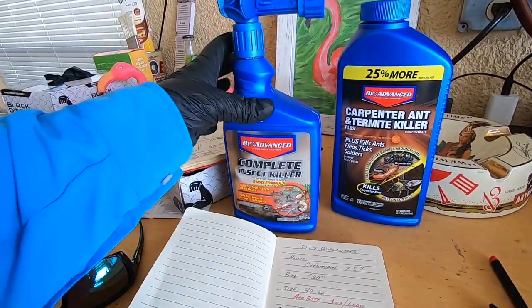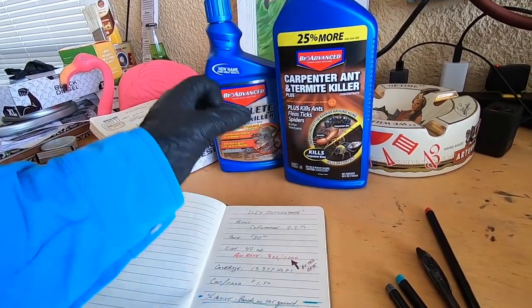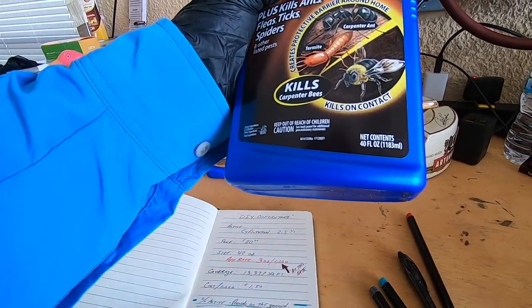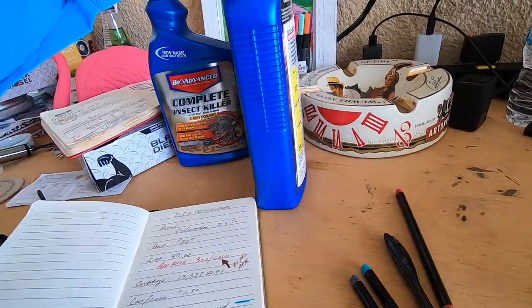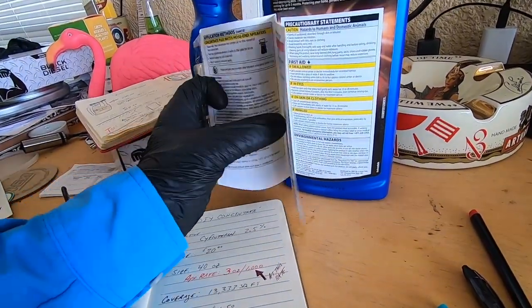However, I will say I did go ahead and look for the concentrate, and I think they must have changed the formulation, at least here in Florida, because now all I can find is beta-cyfluthrin by itself, and they're calling it carpenter ant and termite killer. But like I mentioned to you, that's just marketing. This will do a lot of other things. And this too is also labeled for perimeter pest control around foundations and buildings.